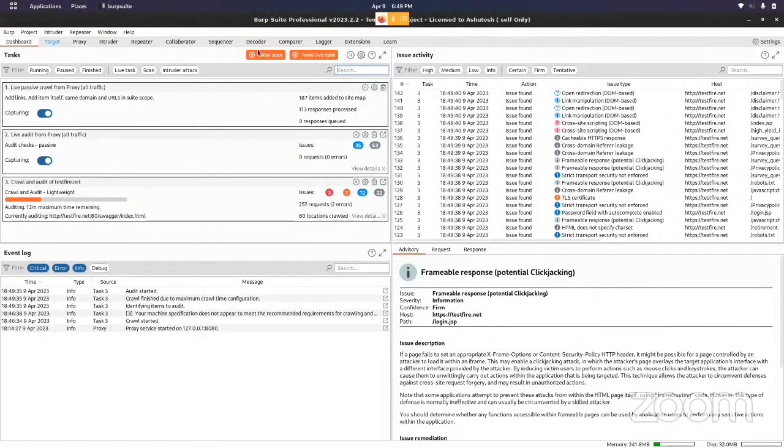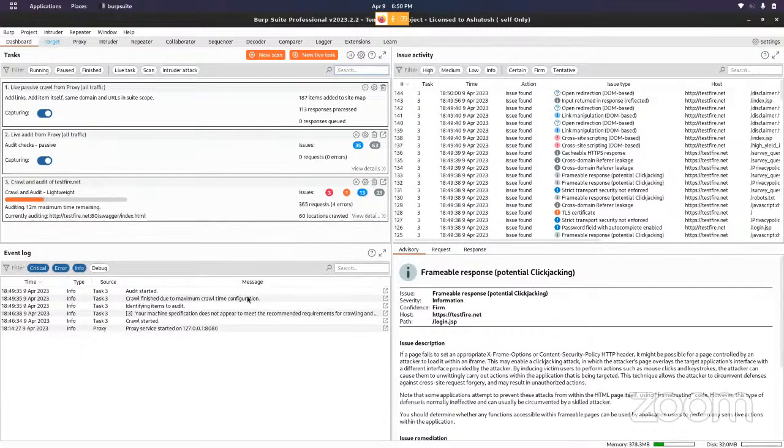Now, going back to the point, a quick recap of what we covered in the dashboard. We covered the new scan and live scan that are present over there. In the top left, there are tasks, where we can see the different tasks running, like the scans running. At the bottom, you can see the event log.